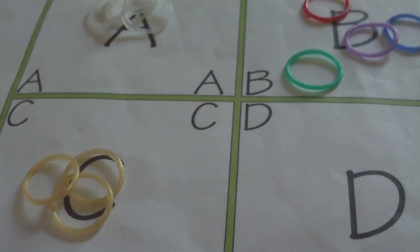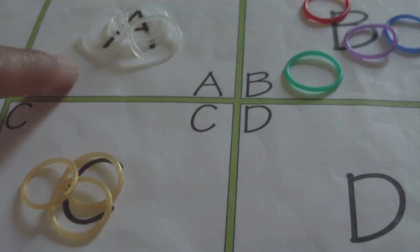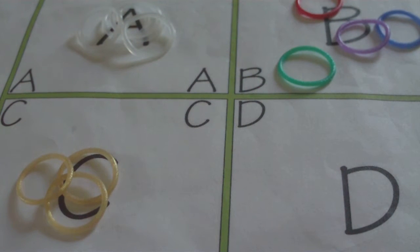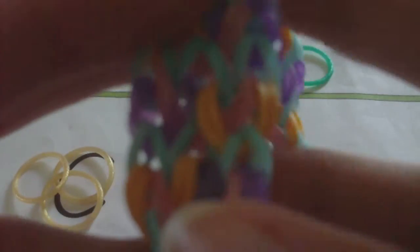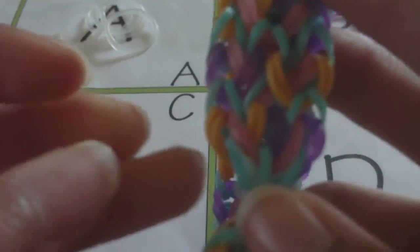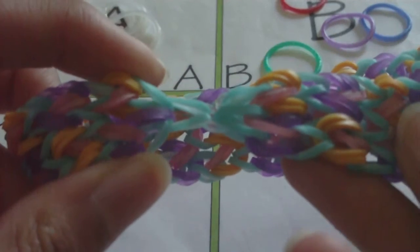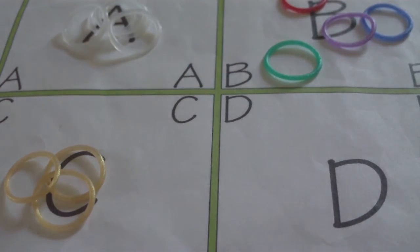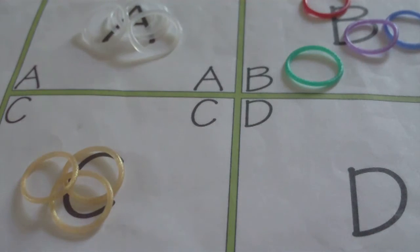Then you will also obviously need rubber bands, and there are 3 groups. The bands here in the A group, which I will be calling something else, are pretty much the bands here that are in a group of 3. They kind of just look like regular single chain loops here in the bracelet. They also include the cap band at the beginning and this last band at the end of the bracelet. And I'll be calling them the triple bands, because you usually have 3 of them when you're making the bracelet, and you'll see when we start making it.